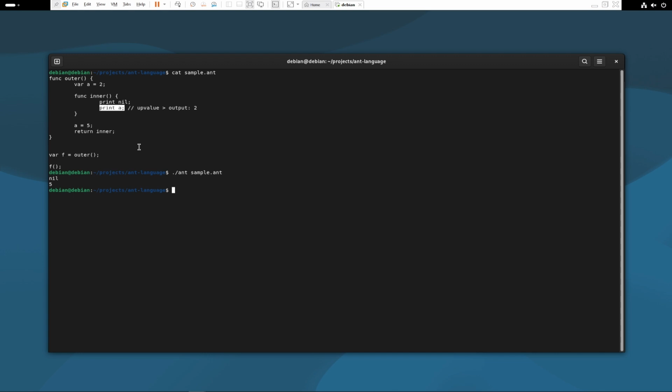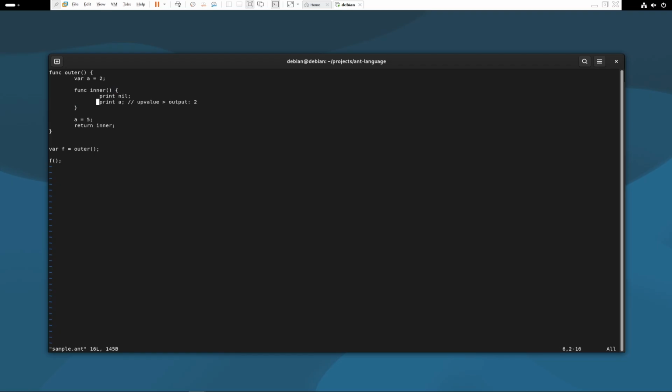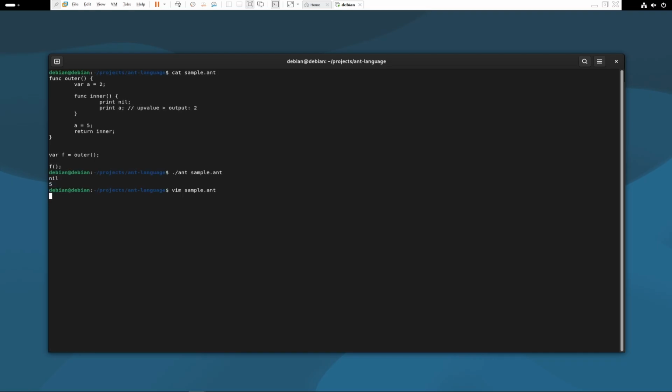Also what I need to do is enhance the runtime error. I need to print the whole call stack. So let's see that. Let's have an error here. Let's assume that we print a variable that does not exist. Let's see what the error will be.